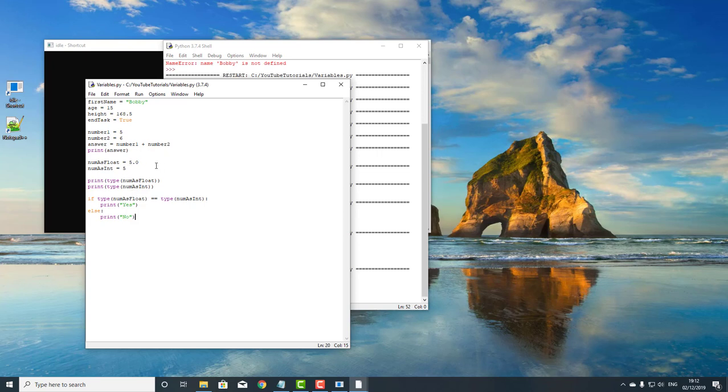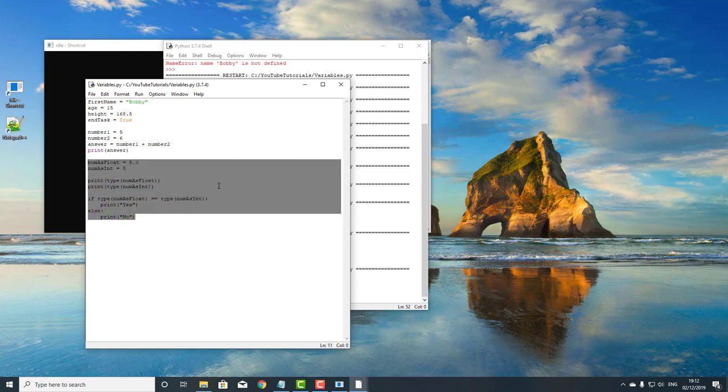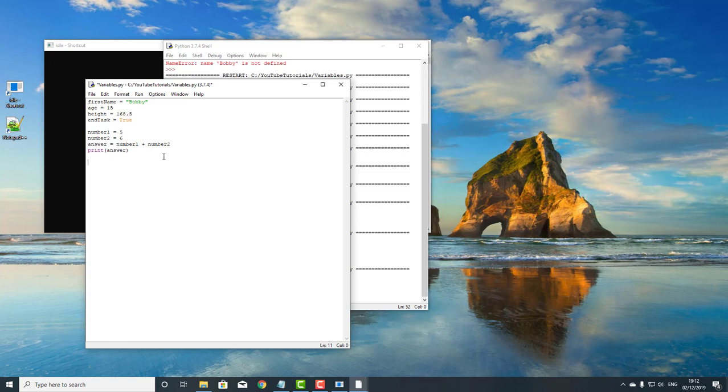If you're trying to add integers and floats, sometimes things don't go perfectly to plan. If you want to add two things together, it's better to convert the integer to a float and then you can add it together.